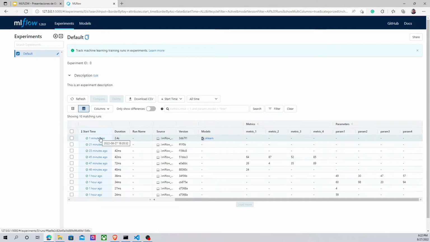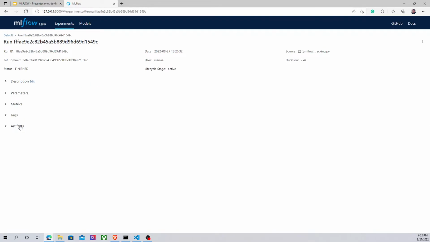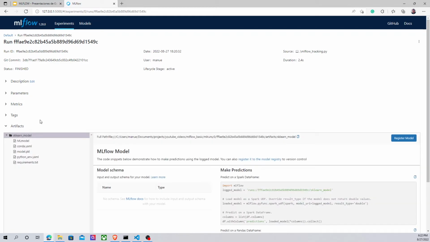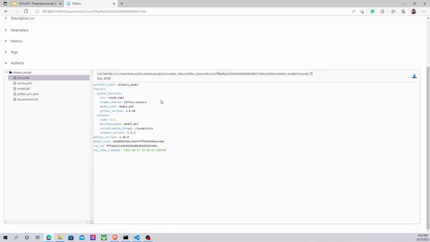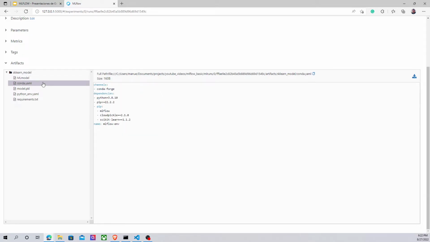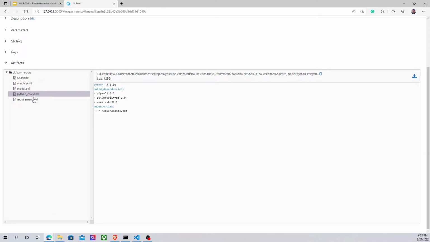So let's go into this run, and here we are, artifacts. Under my folder called artifacts, I have the files that I showed you before. We have information about the environment, the model, the pickle file. So using this information, we can reproduce and run this experiment.